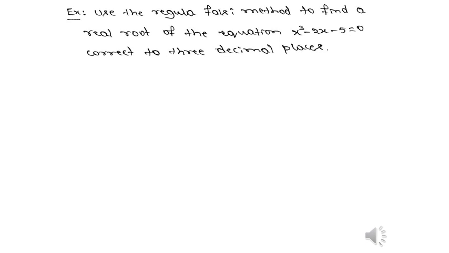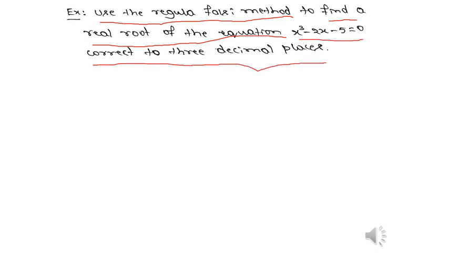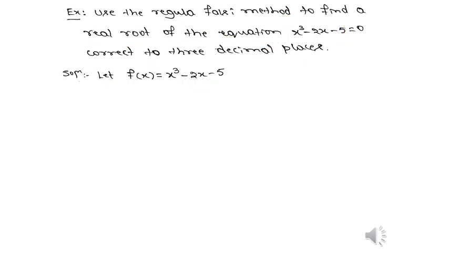Let us go in detail with the problem. What they are asking: use the Regula-Falsi method to find a real root of the equation, correct to 3 decimal places. So what we do, we take this LHS function as f of x. Let us start by taking it as f of x. Yes, we have taken that as f of x.